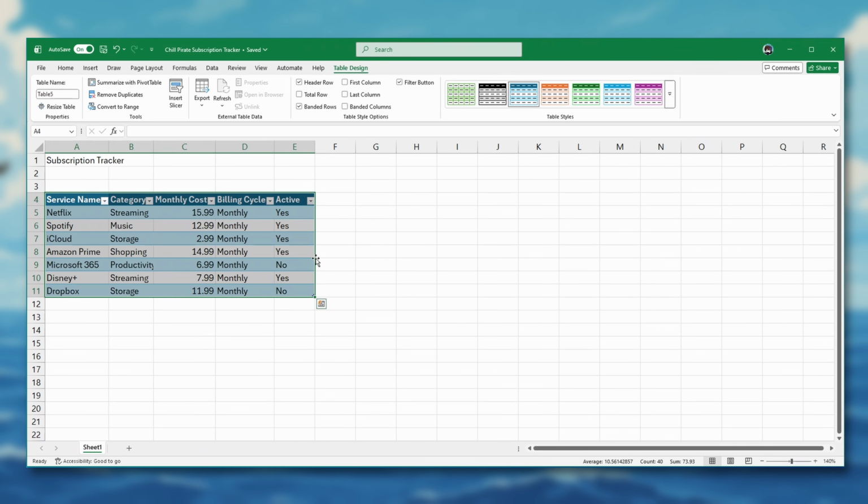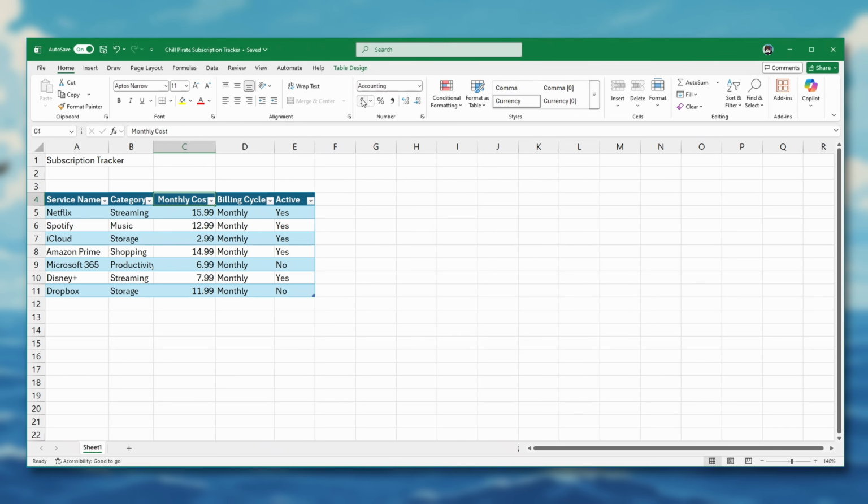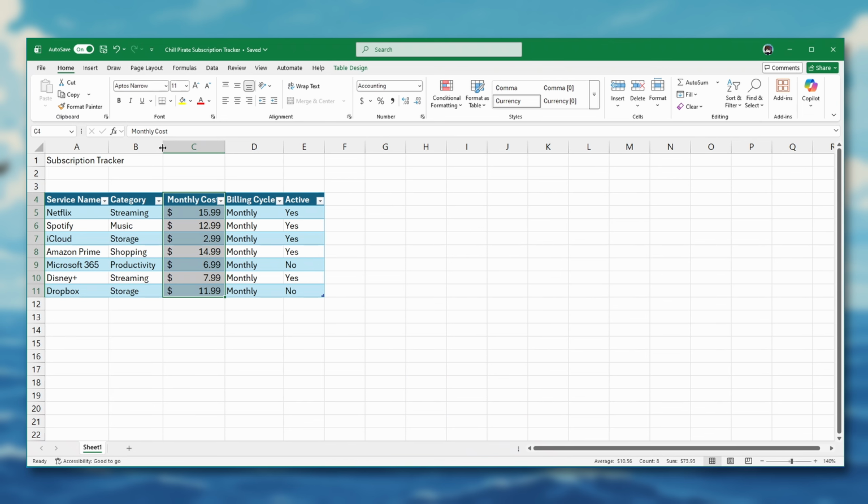And now, because this is a table, Excel gives us filters at the top in the headers and a little bit of light formatting with the banded rows. And because it's a table, this list can grow as I add more subscriptions. So Excel now understands that this is structured data. Now, just to make this a little more readable, I'm going to do a little bit of light formatting. That's pretty good for the moment.